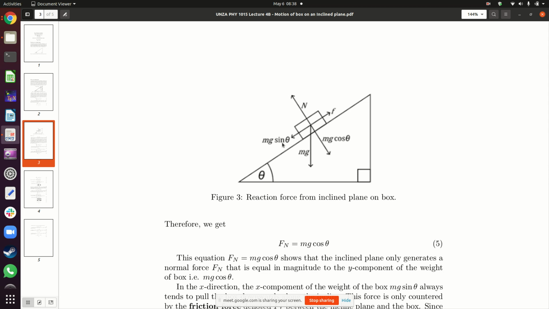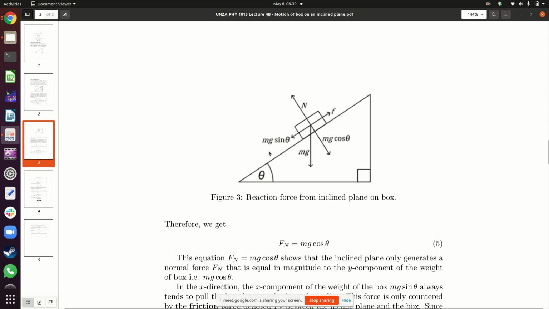You can lift them and put them in more suitable places so that you can see the directions in which the vectors are acting. So as you can see here, along the x-axis, pointing downwards, there is this component of the weight, which is mg sin theta. Then directly downwards, that's the weight. But because of the choice of axes we've made, the weight points neither along the x nor the y. That is what made us look for this mg sin theta. Then down here, you've got mg cos theta, which is the y component of the weight when you're on an incline. This mg sin theta is the one which tends to pull the box down.